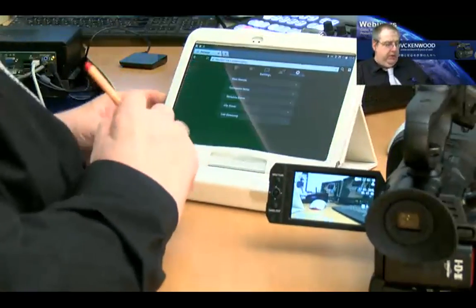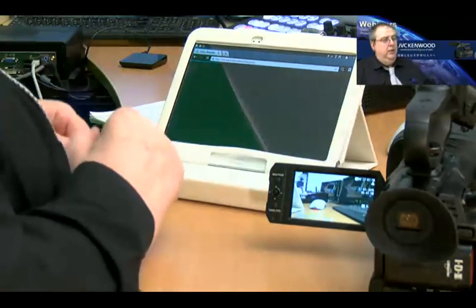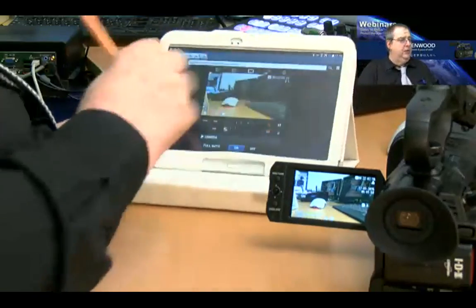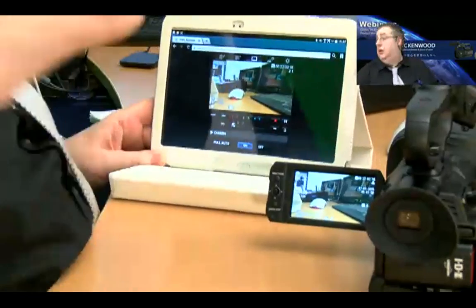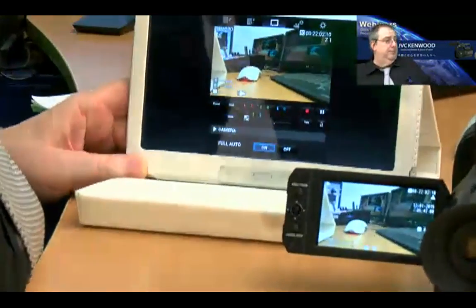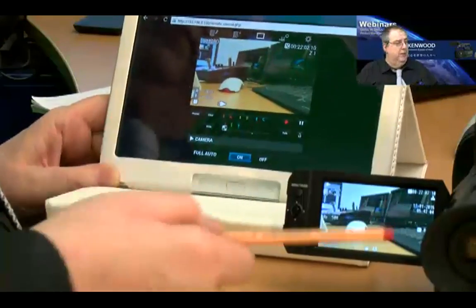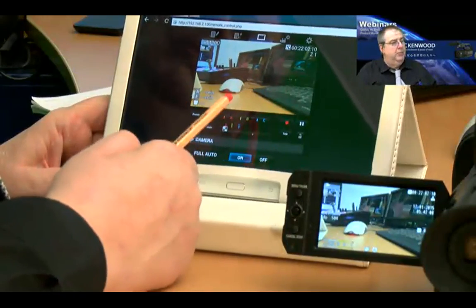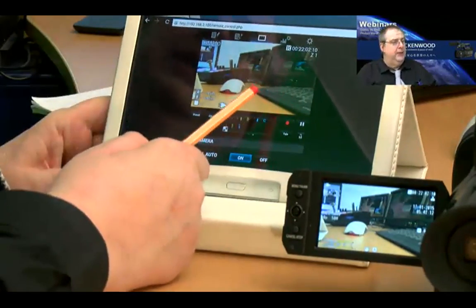Let me just renew the application. And what is the benefit of that setting is I don't need a monitor, and as you can see, I have some reflection here. Let me move that a little bit like this. I hope you can see that. Let me put that a little bit in. So you can actually see, this is the LCD from the camcorder, and you can see we have a live image already here on my tablet. As long as I am not live streaming, I can get a live image here, so that's my monitor.